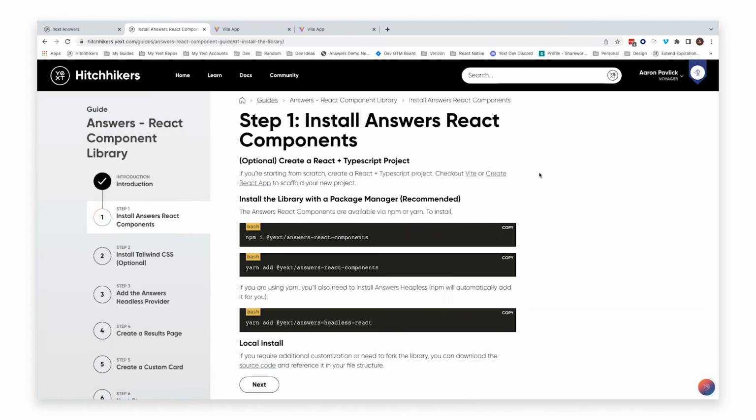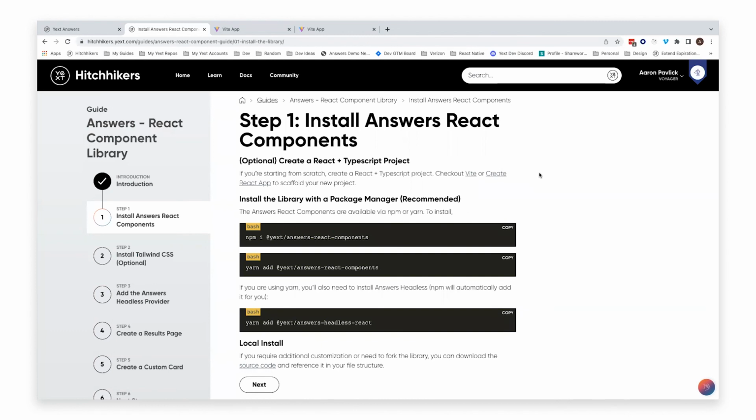So can you define headless? That's a good question. So Answers Headless was released in the winter release, and it is basically a layer that sits on top of the Answers API. And so you can add that to your React application, or you could add it to a React Native application. And it basically defines your whole answers state within your application.